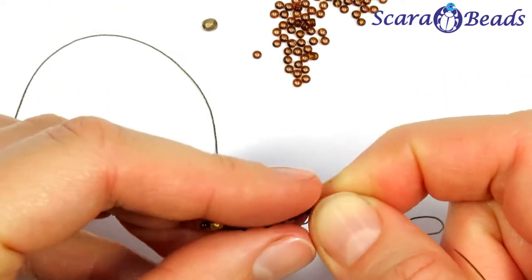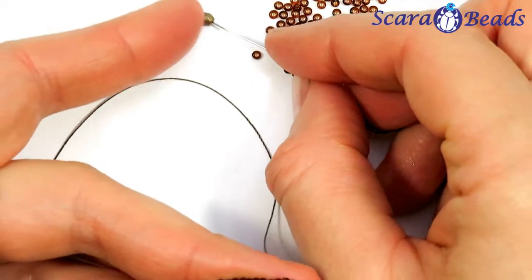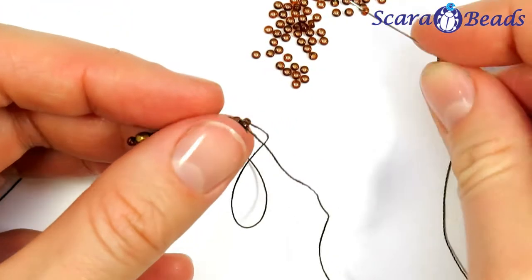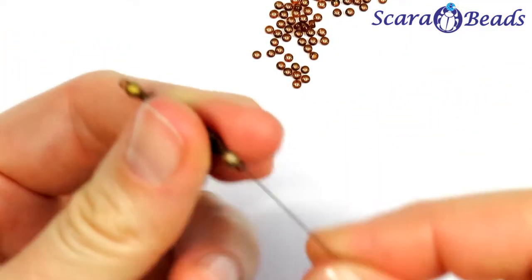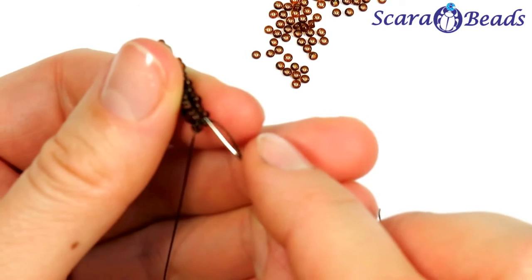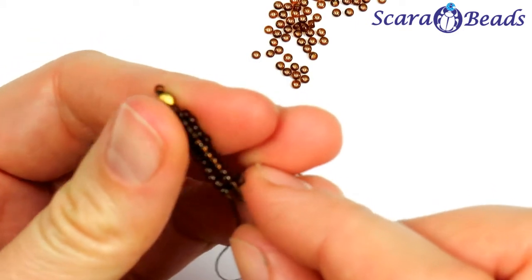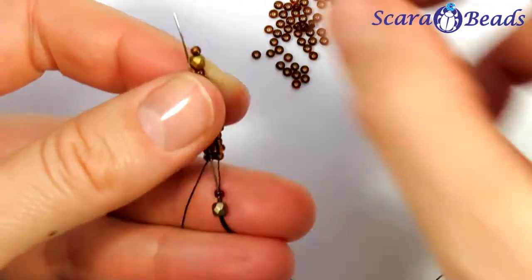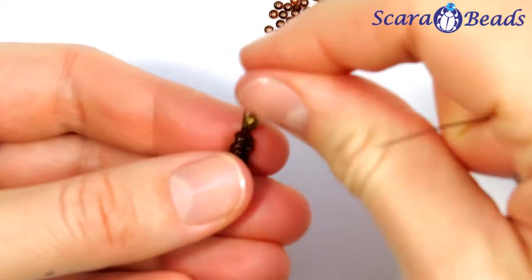We need just to add on the other side a seed bead, faceted bead and seed bead. Return into the bead, then seed bead. I check from which row the thread is going out and go through another one. So our toggle bar will be harder. I'll sew the whole row once more. You can sew it a couple of times, if the size of the seed beads allows.